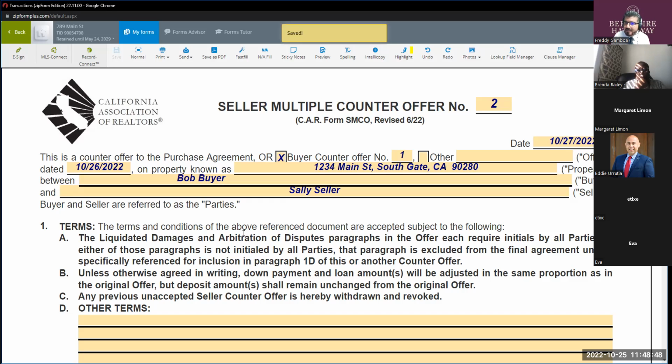Freddy, so now we're going to, yes? Sorry, on the date where you have, so this is a multiple counter offer. So you put today's date, the date that you're going to prepare it, right? Yes, on Thursday. So the other date is not for the original RPA when you're addressing that particular client?